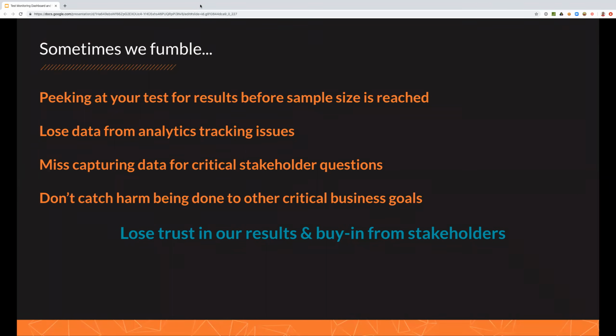And then another one is if we don't look at the wider scope and impact of what our test is doing to our site, we could actually be causing harm in another portion of our digital environment that we didn't realize until it's too late. And maybe we even rolled out the challenger that had won to production, and now we see, oh no, some harm is being done that we didn't actually see while the test was live. And so in the end, what all those things do is it really causes trust to be lost in either your test results or trust in your entire program. And so you get a lot less buy-in from important stakeholders.